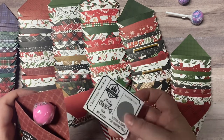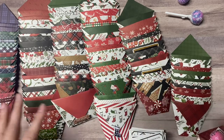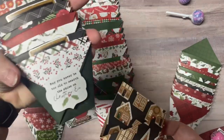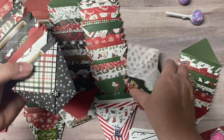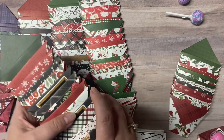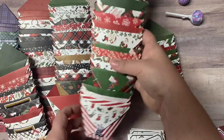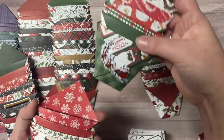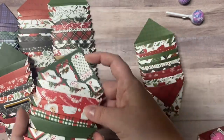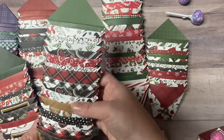Of course I had tons of Christmas paper, so I was able to make 120 of these things while in the car traveling up to Tennessee over Thanksgiving break. I used matching stickers from each of the paper pads to help hold down that little flap. Most of these papers come from different Echo Park paper pads or collections from my stash. I stuck some candy down in the pocket along with these little scratch-off Christmas vouchers — they're the perfect size for Ghirardelli chocolate squares or little packets of apple cider. My co-workers got the cider and my students got lollipops, though lollipops won't stay in the pockets very well without falling out.